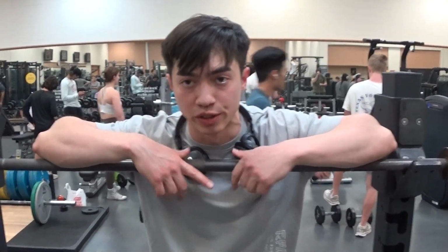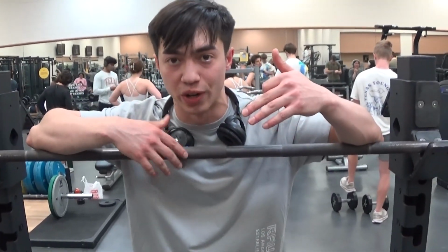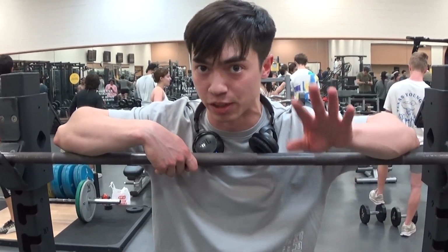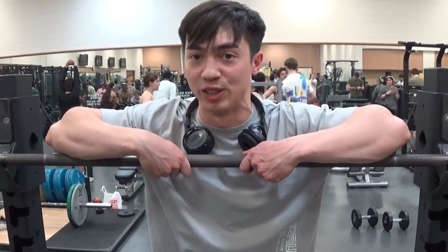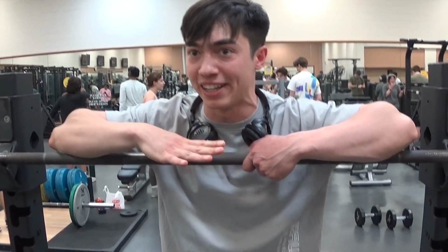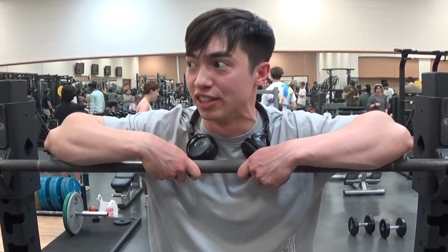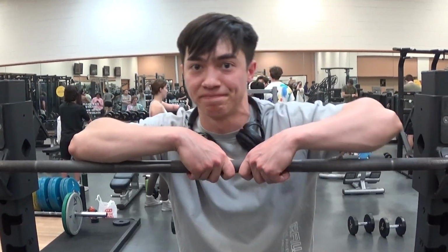So, change of plan from the usual. Normally for our third exercise or movement, we would do a compound squat, but with a hypertrophy set somewhere between the 8-15 rep range. However, today I'm feeling a little spicy, so our first set's gonna be a heavy double, I think. Despite having done calves and hamstrings beforehand, my legs feel extremely pumped and really good, so we're gonna attempt something heavy.